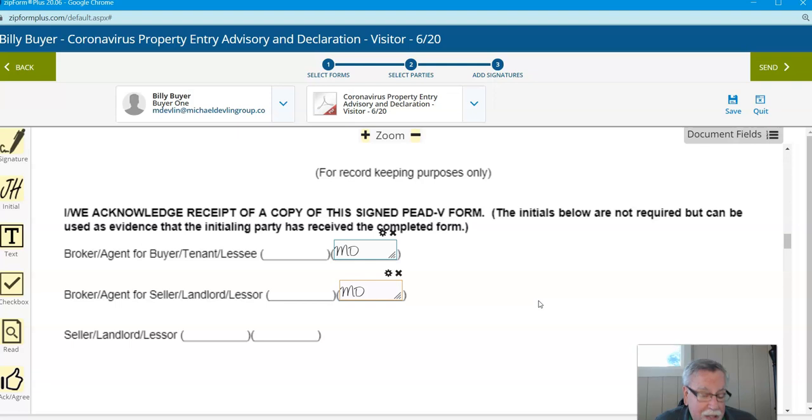Anyhow, there's an advantage to doing it this way rather than typing in all the addresses. Even if you type in all the addresses of the properties you're going to show, you're going to have to save the PDF and then you could email it to all the different agents. It's up to you. Either you use the multiple addresses or you do something like that. But this is the new form. This is the new procedure.